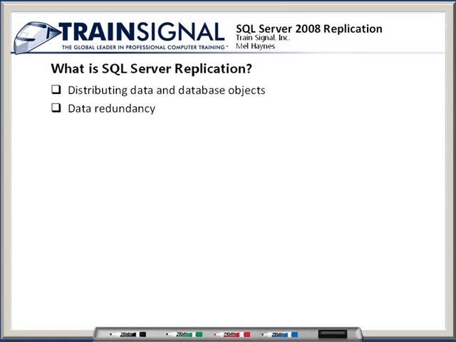Second is data redundancy. So not only do I have a copy of the information for the eastern region in the central office, but it's also replicated out to the eastern office. So you have two copies of the data. And third, hopefully this should give you some faster access for two reasons. One, you don't have all these users contending for resources at a central server. And second, they're not having to traverse quite the same distance to get to that data.